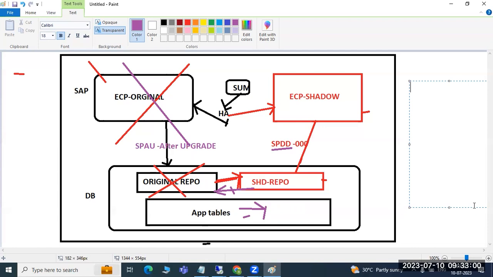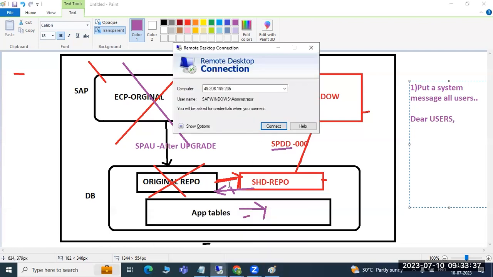Also, I need one member of our team, as we would in real time, to put a system message to all users. You know how to put the system message, right? Just put something like: dear users, the system is going to be down tonight as part of the SPS upgrade, support pack upgrade or maintenance activities, from this time to this time. Sorry for the inconvenience. We get such messages from the bank side and everything. Put the message here so that users who are already logged in, and those who are going to log in, are aware that the system will not be available tonight.